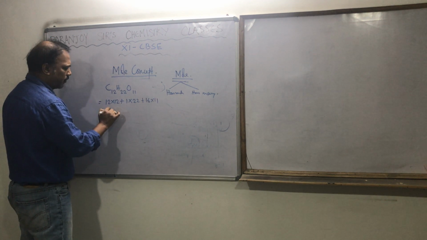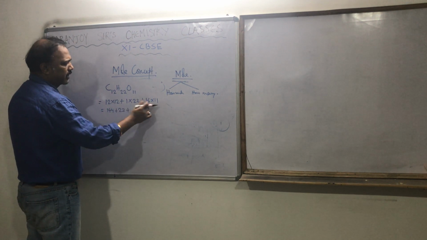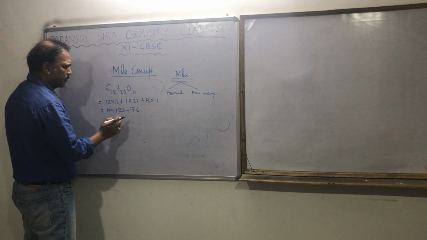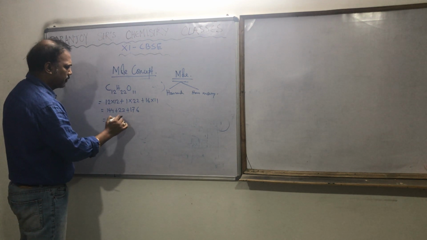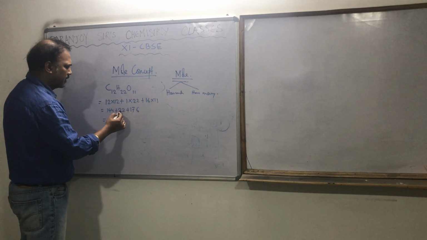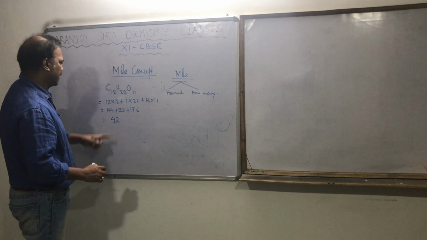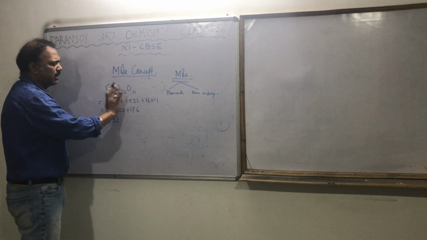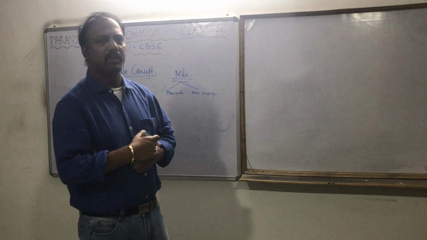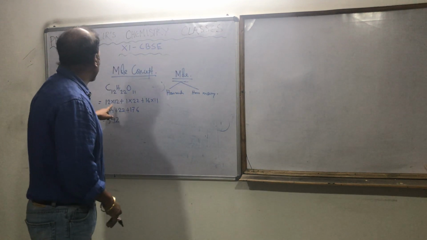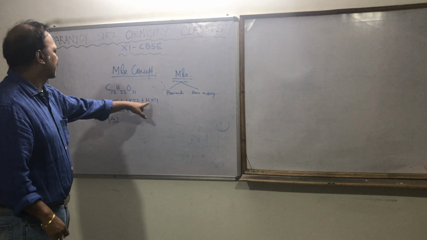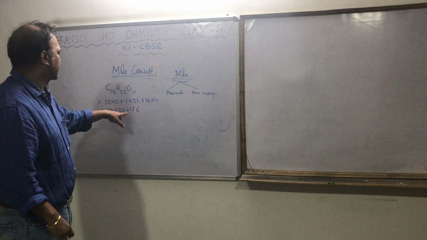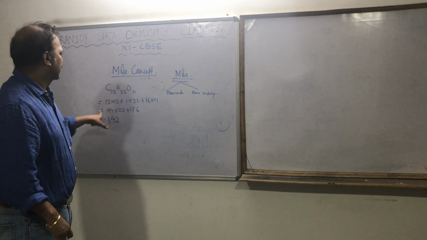So that is equal to 144 plus 22 plus 176, right? 6 and 2 is 8, 8 and 4 is 12, 12 to 1, 7 and 1 is 8, 8 and 2 is 10, 10 and 4 is 14, and then 342. 342 is the molecular mass. I think I had done it correctly.